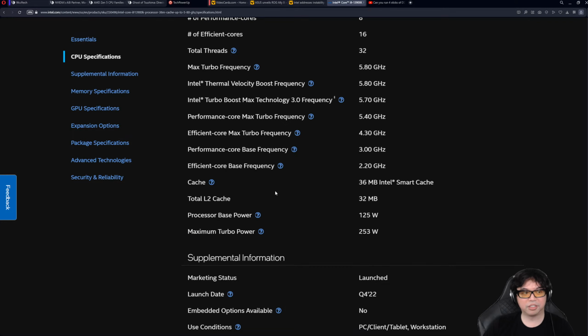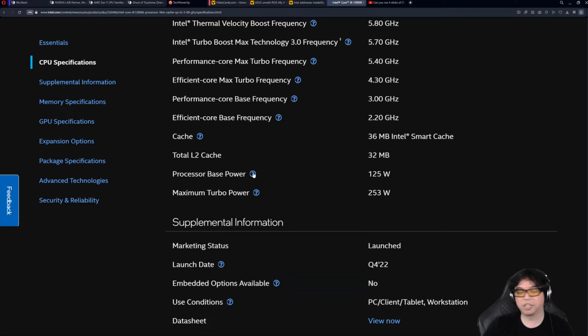So that is basically how to set Intel to run at the default spec. That is the default spec. There's no reason to do undervolt. You don't have to do undervolt. The problem with undervolts is they can introduce instability if the chip is not a very well binned CPU. So I don't recommend undervolting for that reason.